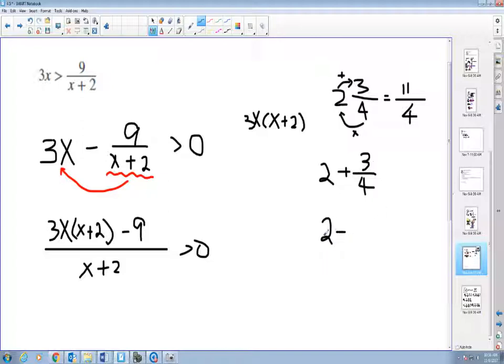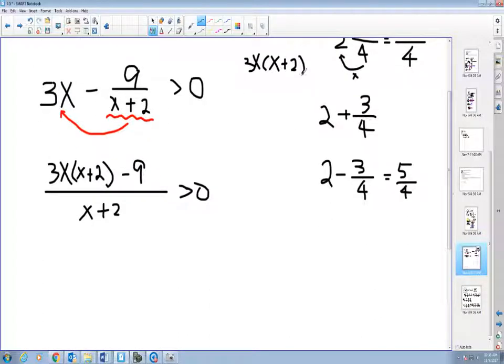So when I combine a whole number with a fraction, if I'm using a subtraction, I can still do the same thing. Okay, 4 times 2 is 8, 8 minus 3 is 5 over 4. If you don't believe me, you can put this in the calculator. It will tell you it's going to end up to be 5 over 4. So I'm using the same trick right here. Denominator times a whole number, then subtract my numerator. So I'm going to erase this.